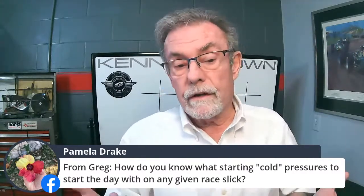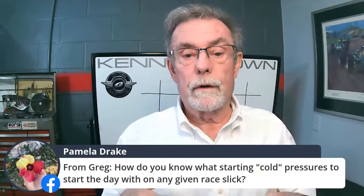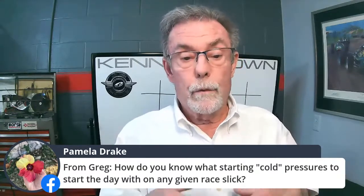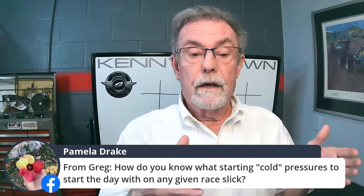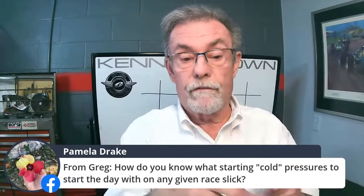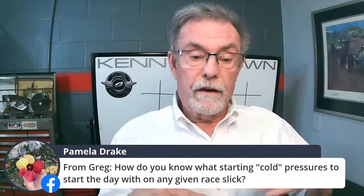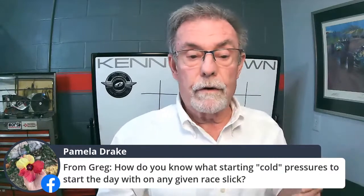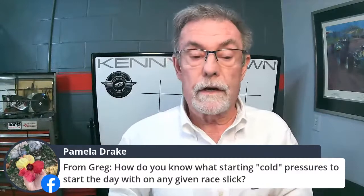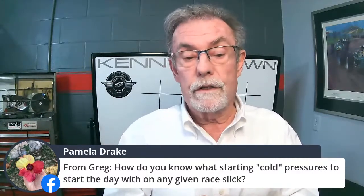Now with a slick, I know Pirelli's the best because I work with them the most. Pirelli wants you to run 30 to 34 pounds of pressure, and they're an absolute. With a track tire or a street tire, by the end of the day, you're going to have 4 different pressures on 4 different tires, because you're asking each tire to do a different job. The left front's working the hardest, the left rear, on a clockwise track, is working second, then the right front, and the right rear is just kind of hanging on. So you're going to get 4 different pressures based on what each tire is doing.